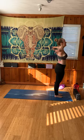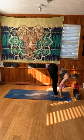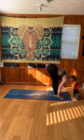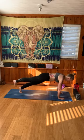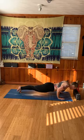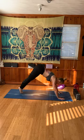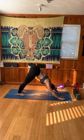Inhale, sweep the arms up. Exhale, forward fold. Inhale, half lift. Exhale, plant the hands, step back, find plank, take an inhale in the plank. Exhale, lower halfway or all the way. Inhale, up dog or cobra, back bend. Exhale, press back, down dog, hips high, heels low. Three breaths.